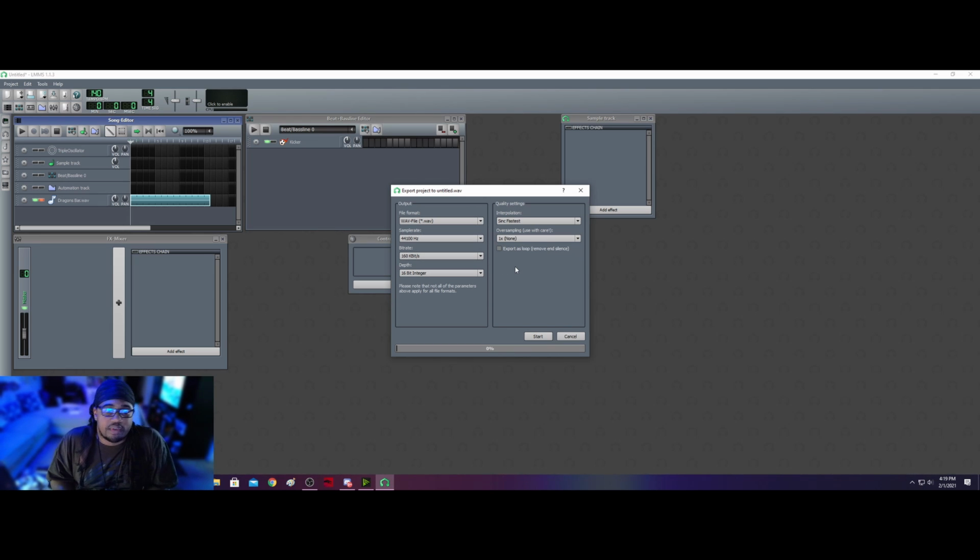And for those of you that want to make sure that your sample rate is at the right number, if you know about that, if you're a singer or a vocalist, don't worry about all this, but this is just for other people. Let's say your producer is sitting right next to you, or whoever you have to work on your track, and they want to make sure things are right. It says it all right here. This is where you want it to be, and then you just hit start, and it's going to make it into a WAV file wherever you saved it. And that's honestly it. That's it for this video.